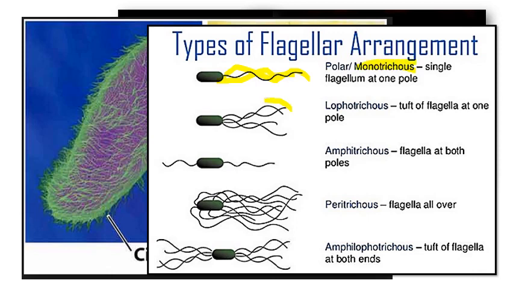If you have several flagella that are located at one end only, you refer to that as lophotrichous. If it has one flagellum located at each side of a bacillus, that's called amphitrichous. If it has several flagella located at the two ends of a bacillus, it's called amphilophotrichous. And if it's completely covered in flagella, it's referred to as peritrichous.